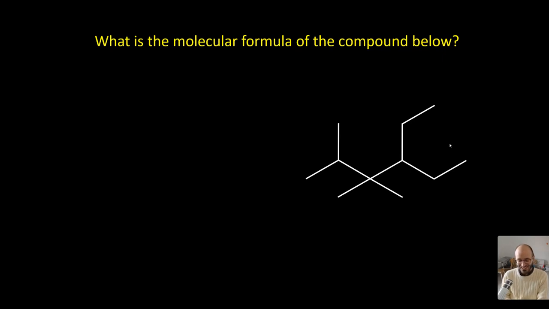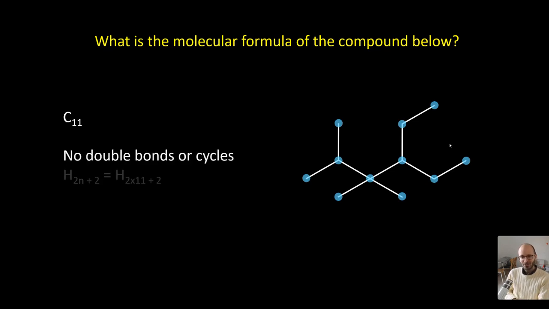This is now going to get more interesting, I think. Do you want to try this one? Pause the video. We have 11 carbons. Therefore, it's going to be 2 times 11 plus 2, 24. There you go. You see, it's quite quick, and you shouldn't make mistakes. Some people start drawing the hydrogens here, then counting, and then they are tense because they are running out of time. Then they count again, and you don't want that. So that's why the method is helpful.